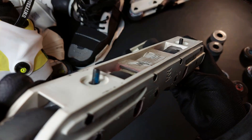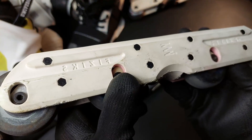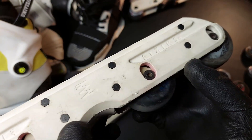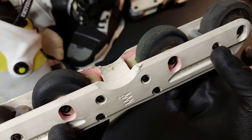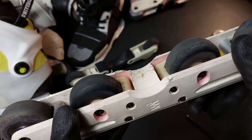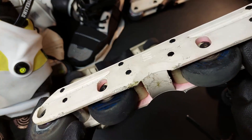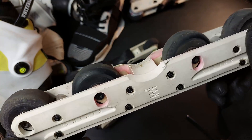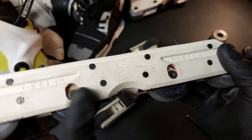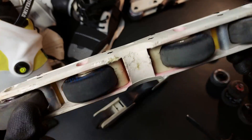We haven't taken it apart yet, but I think it's somewhat obvious how it works. This is red because it had red rocker arms in it for probably 10 or 20 years — that's why you see this pink-red discoloration around the middle. I don't mind. It was a brand-new frame and I only rolled on it a few times, so there's just very minimal wear that you can see.